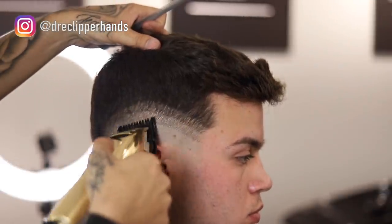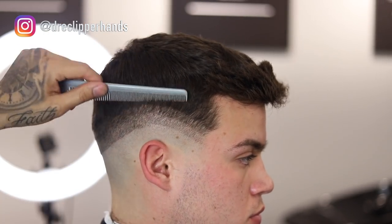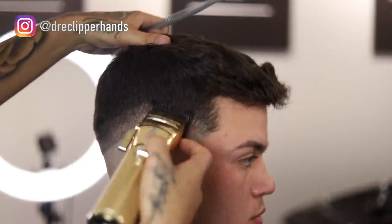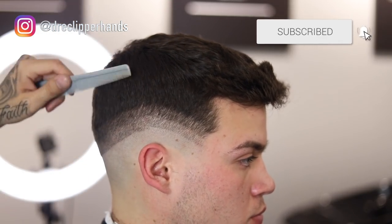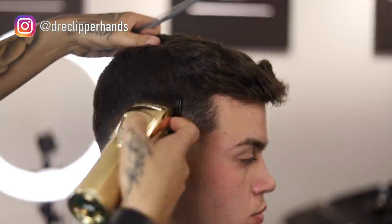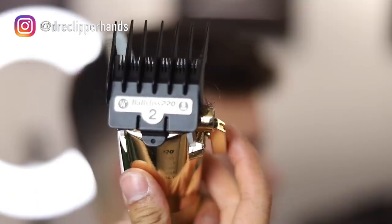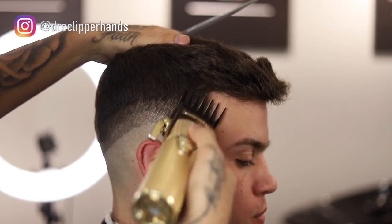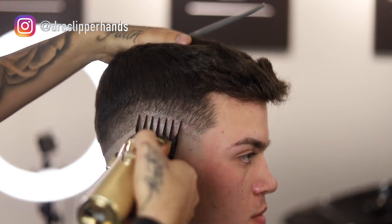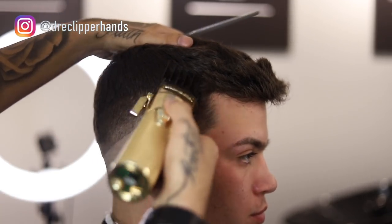Don't be scared to cut hair, because a lot of times what stops us from getting that fade real nice and gradient and stretched out is that we're scared to cut too much hair off. I want to instill confidence in you to just take off as much hair as you need. Don't make the guideline so little that it doesn't even look like a blend — it just looks like a bowl cut. You want that nice gradient blend. Right above the one guard open, we're going to go with our two guard all the way open. What we're doing here is trying to blend into the top as best as possible. You'll see me exaggerate that flick-out motion when I get towards the length on top of his head.